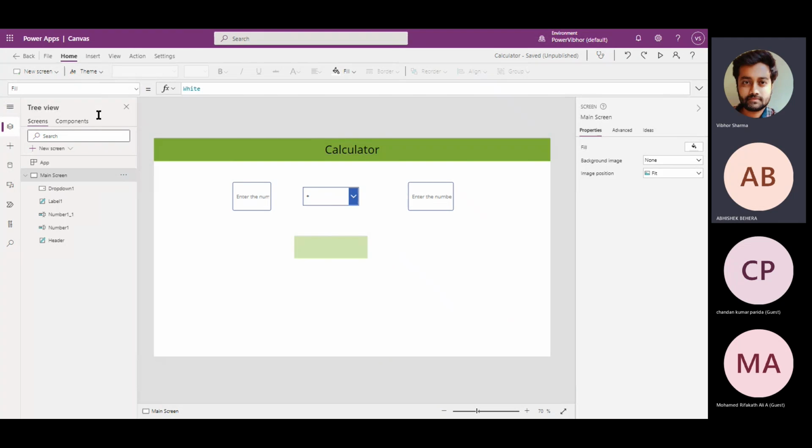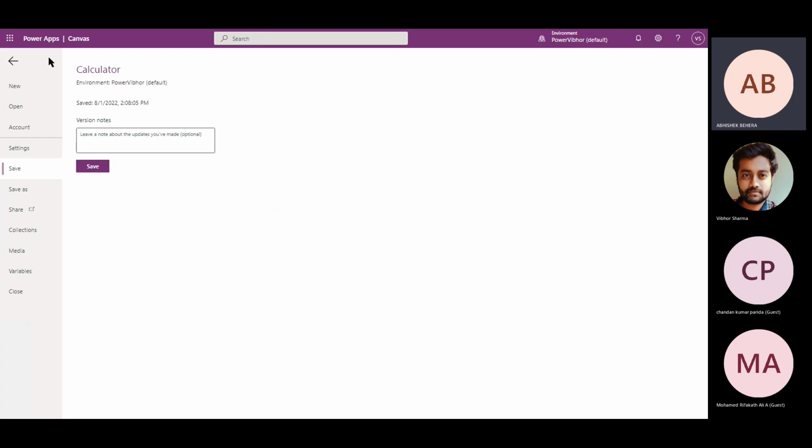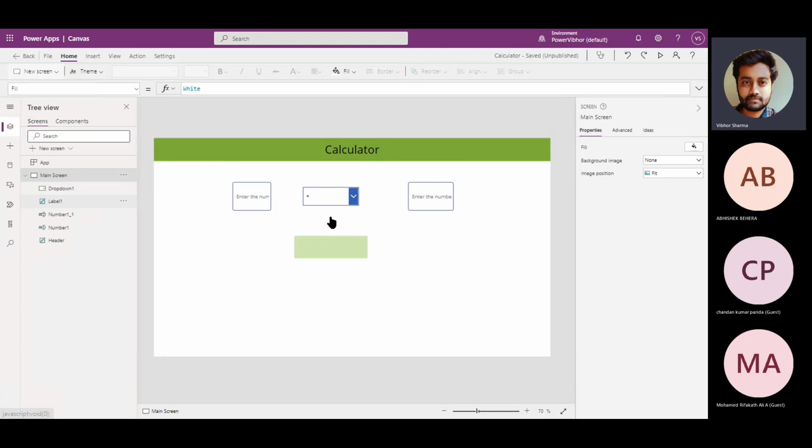After clicking that, options are there: new, open, account, settings. How to do that? The same panel should come right over here.